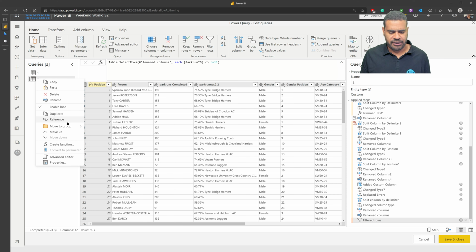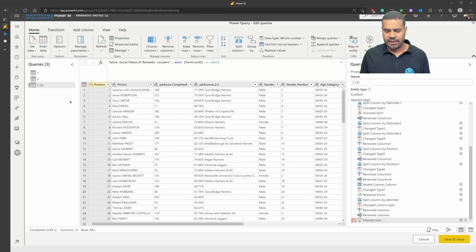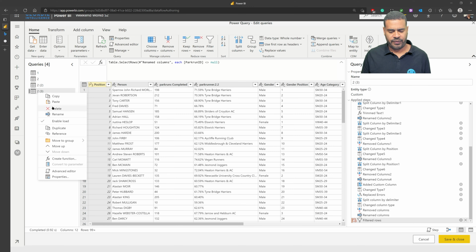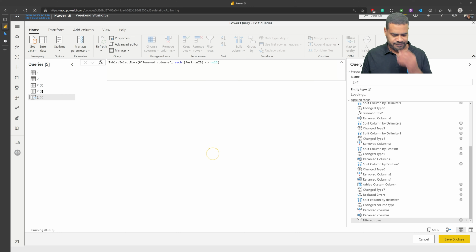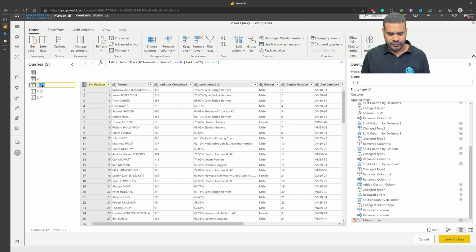If we go through and say, right, now let's bring through, duplicate this, and duplicate. Okay, we've now got 3, 4, and 5. So again, we can go back here.